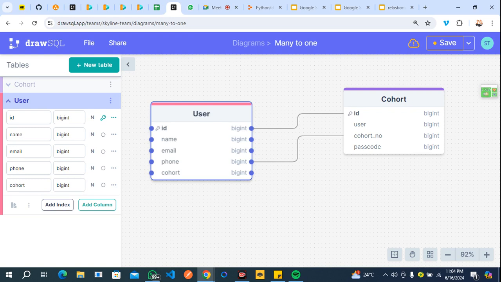Now, when users in a cohort have an issue and they want to pass information to the president, let me say the president is a user but not part of the cohort.